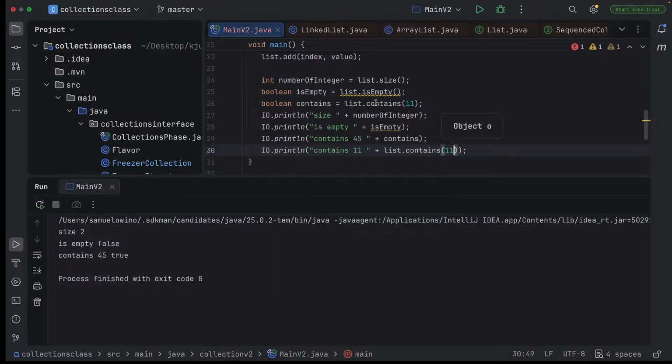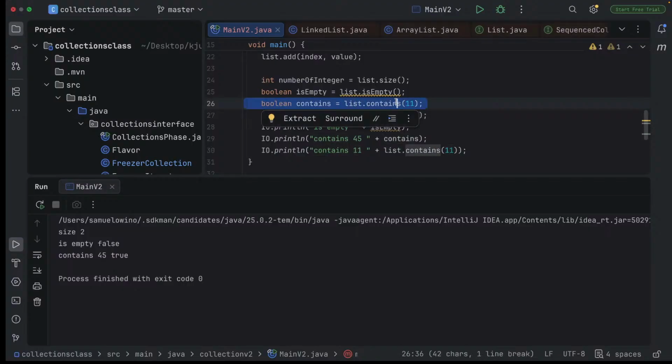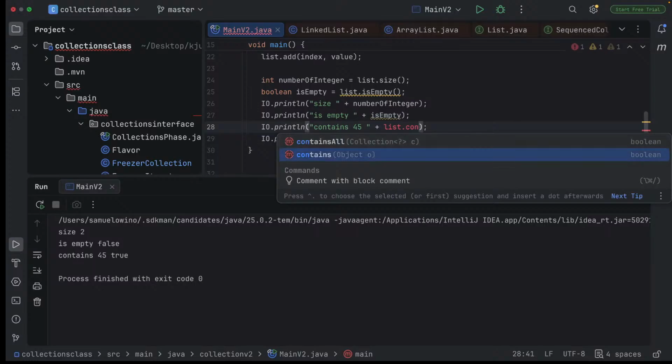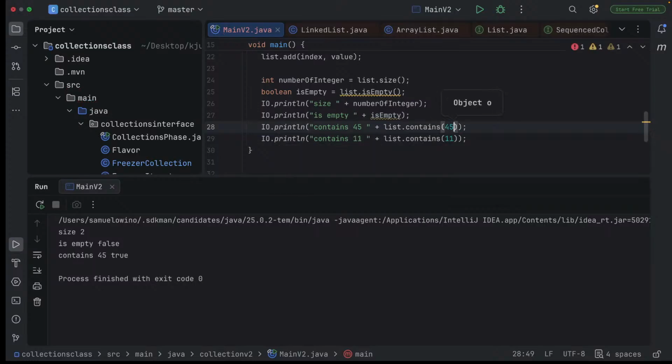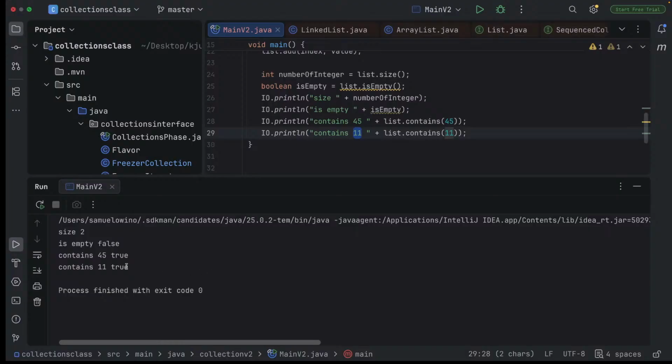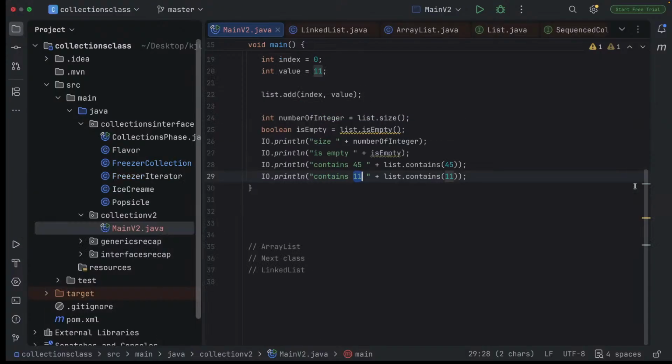Contains 11. I'll keep the contains 45. Perhaps I could inline them. So this will check whether it contains 45, and this will check whether the list contains 11. And let's see. So contains 45 is true, contains 11 is true. So we know the values are there.